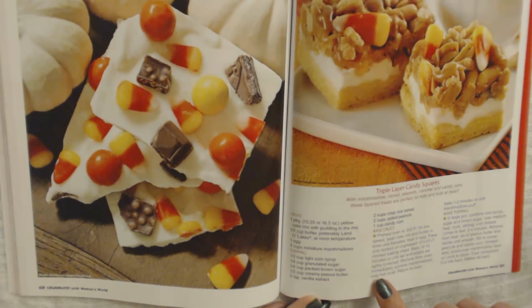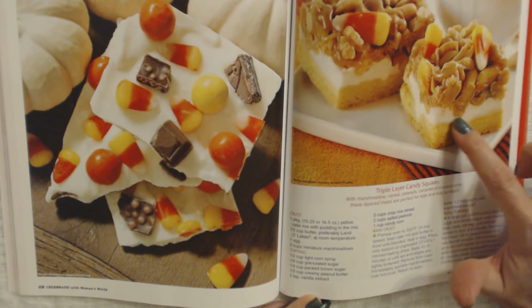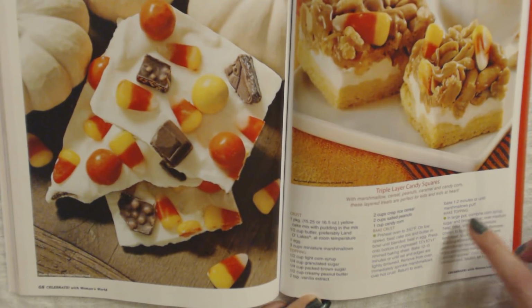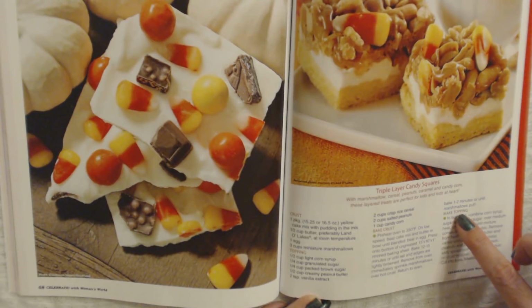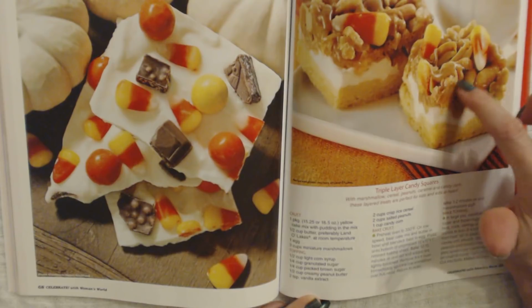Remove from oven. Immediately sprinkle marshmallows over the hot crust. So this layer is marshmallow right here. And then you return it to the oven. And you're going to bake it again for 1 to 2 minutes or until the marshmallows puff up. And then we're going to make the topping.